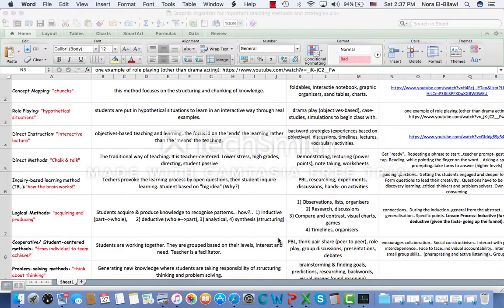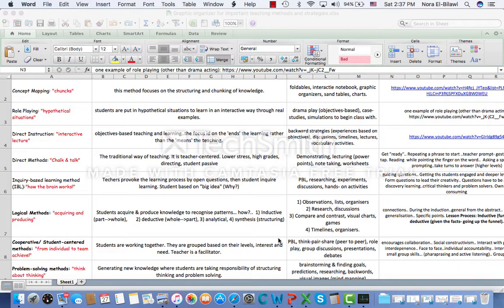And I want to make sure that you understand the difference between these terms: approach, method, strategy, technique. The approach is the bigger umbrella of your philosophy, your views of teaching, and that matches with the approaches that we talked about last week. The behaviorist approach, your approach, how you approach teaching.